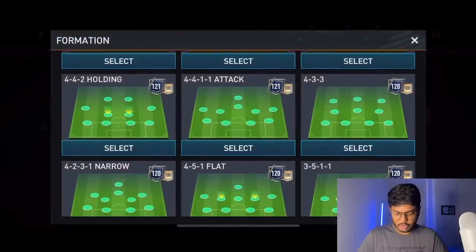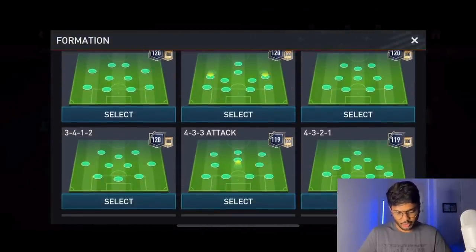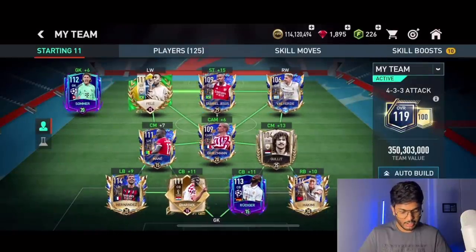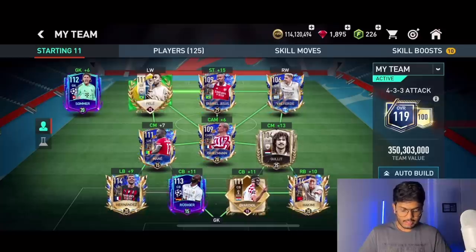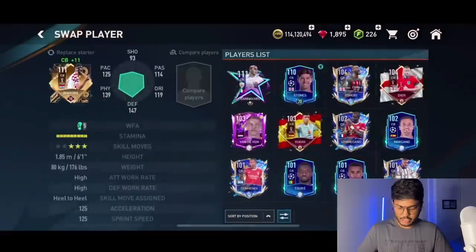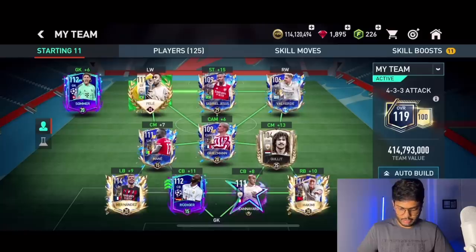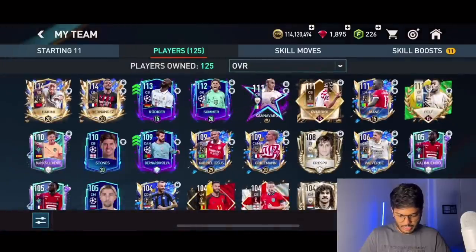Firstly, I want to go to 4-3-3 attack. I mean, I don't know why, but I like the formation. It looks really good for my eyes, so I always prefer going to that formation. So guys, I think Rudiger, Hakimi and Hernandez are set. We have to change Guardiola with Cannavaro, so we have a good defense there. And let's quickly transfer ranks from Guardiola to Cannavaro.